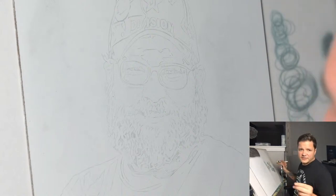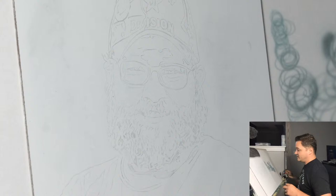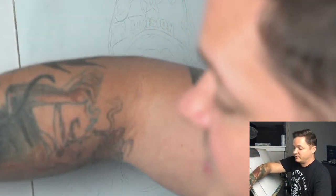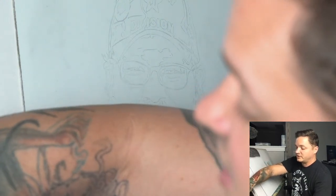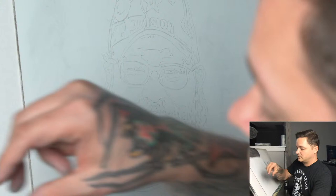It looks like we got 30 people in here right now. We're about to start the actual painting. Actually, you know what I need to do? I need to pull up my reference. I didn't even think about that. So give me one second. I'm going to run over to my tablet, grab it real quick, and bring it over here, and we're going to start the actual painting. Move everything out of the way. Be right back.